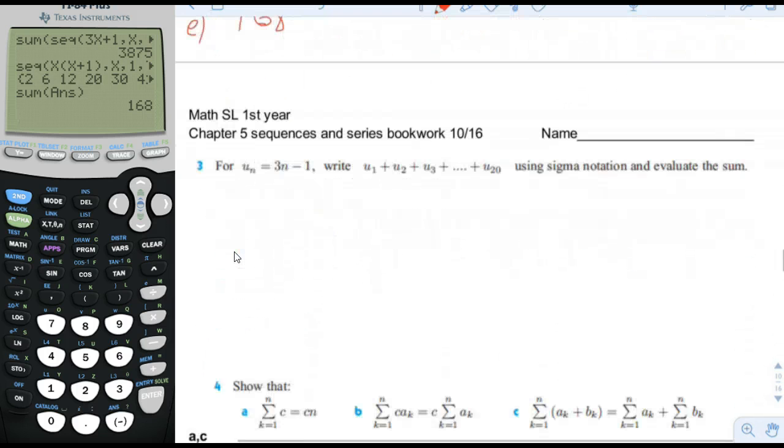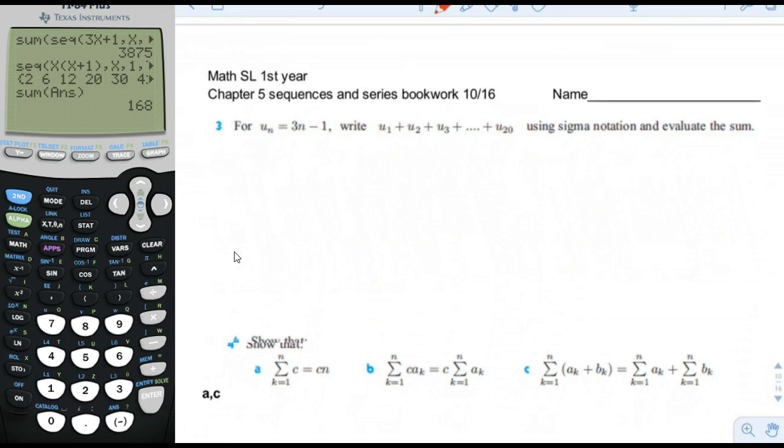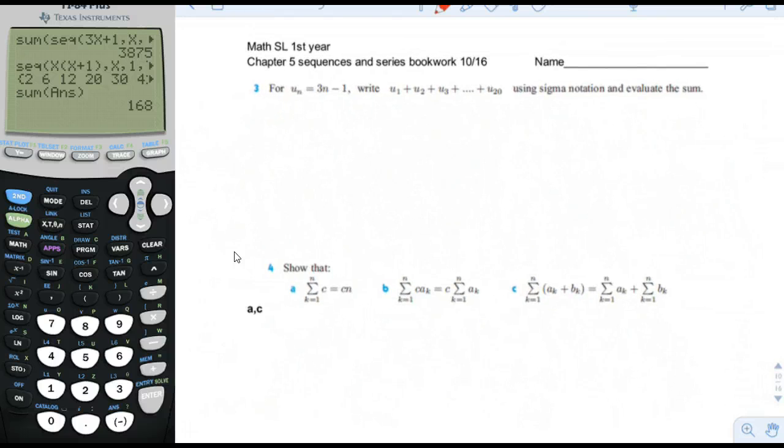All right, now we're going to go to number 3. They want us to use the sigma notation now, and they're nice. They gave us the general term. So since they gave us the general term, the only hard part is the notation, what you put around the sigma. So the general term you just put here, right? And I'm going to replace the n with i, because usually the index is i. So the i is going to range from 1 through 20. So I'm going to put i equals 1 to 20. That's the first and the last. And then the i goes here, right? So basically we're done. That's all you needed to do.